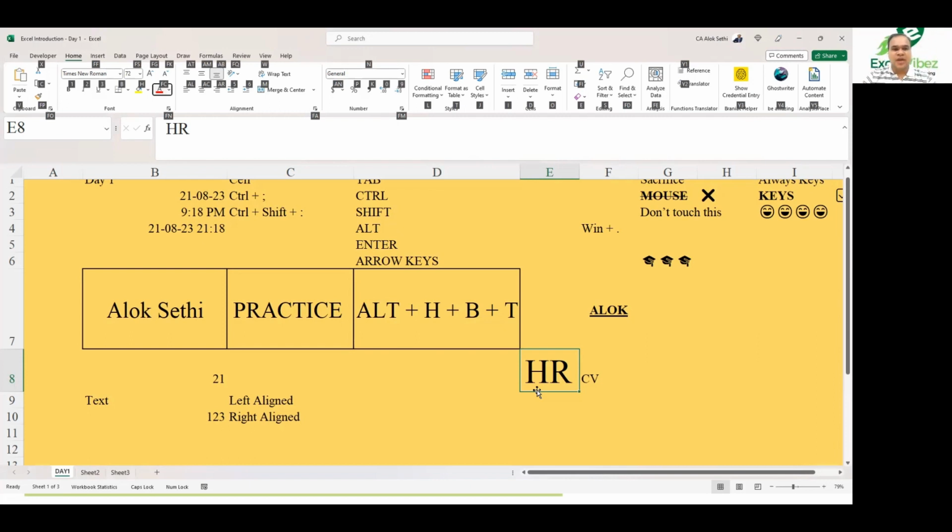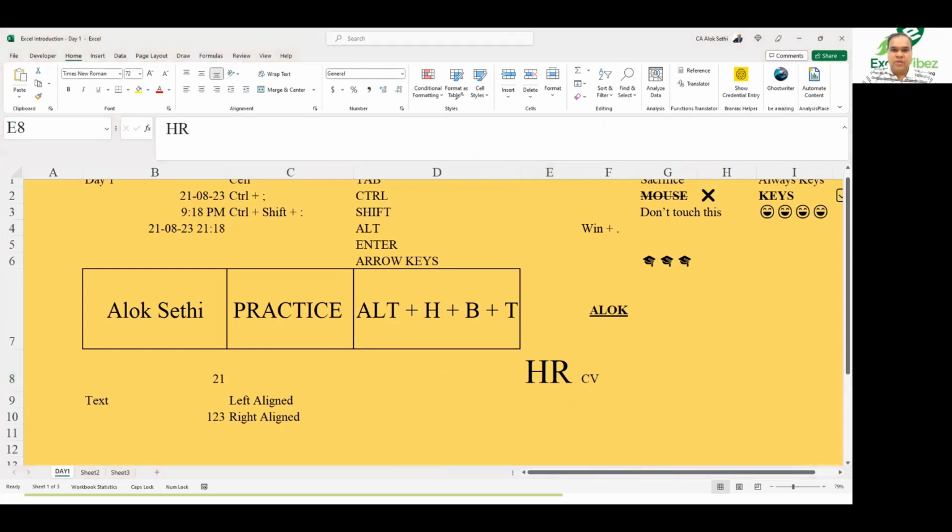Yesterday we discussed that these are called sections. Those who have joined today, I will just repeat for you, and for those who attended yesterday, it will be a revision. So these are different sections. Excel tabs have different sections, and each section has some commands which perform a particular function.